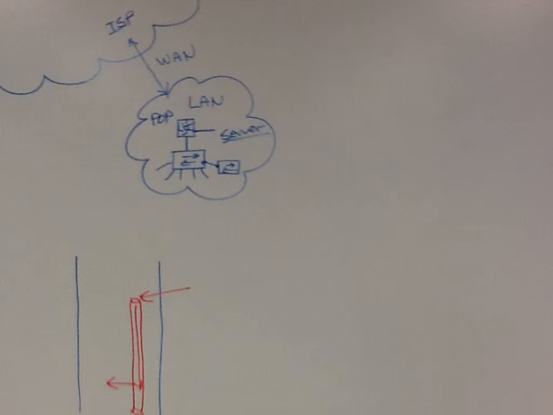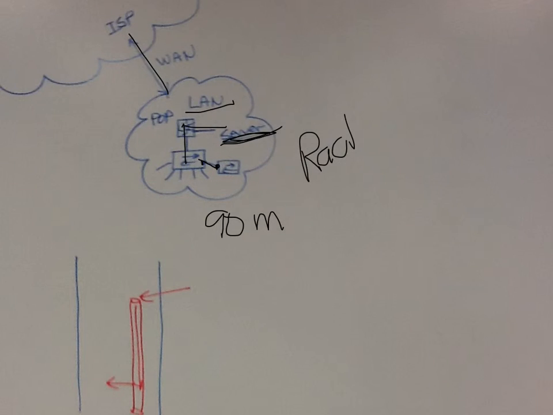Last thing, we actually talked about a number of things in here. We've got an ISP, we have our connection. I talked about a local area network, a server, and sending data through the network. We talked about how far you can send, how long you can have a copper wire between two connections. Usually they want to say 90 meters. And then you have a patch cable in the rack, and then you have 90 meters to the wall, let's say, and then from the wall you have a patch cable to your, let's say, PC.